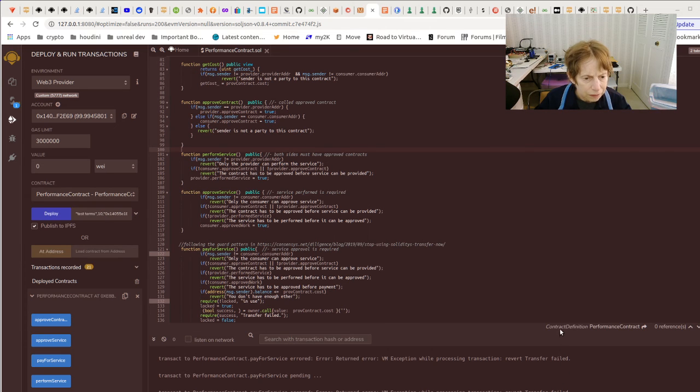Let's see, send transaction, gas usage 43776, block number, but it is not giving the reason.